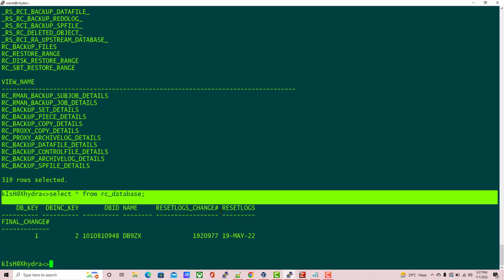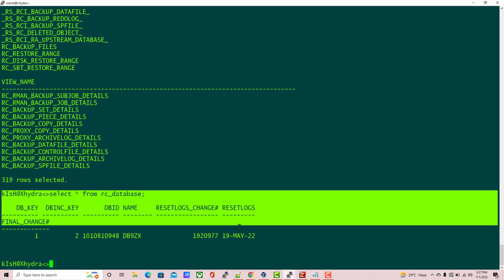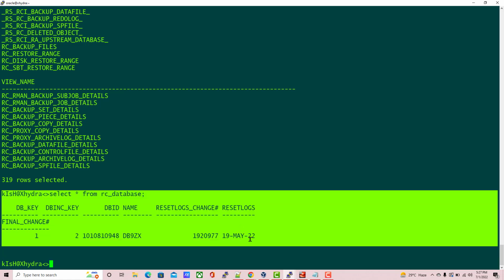So consider that there are almost 50 databases registered with the catalog. Since we don't have sufficient space in the server, we cannot create 50 databases, but in reality you may see either 10 databases or 20 databases or randomly any number of databases which may be registered. So now you can provide the list of databases which are registered, which is this database.